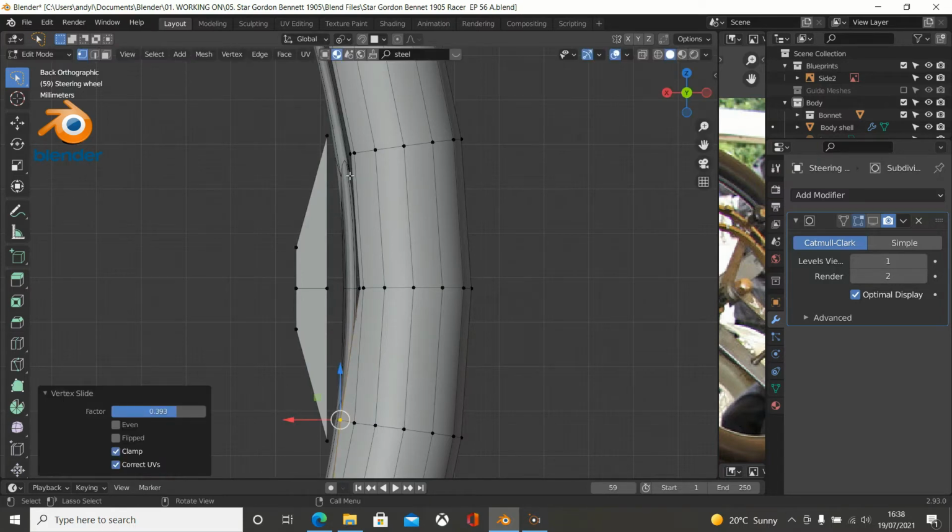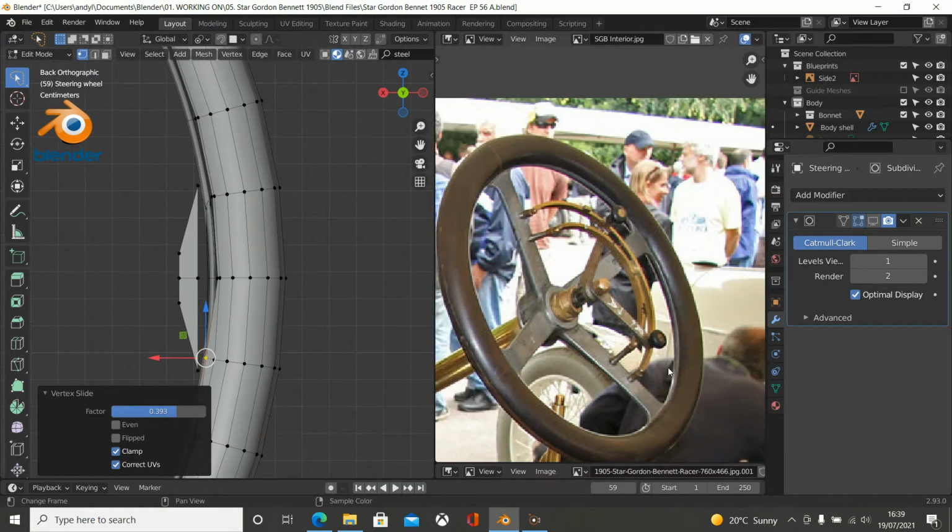So what we're doing is taking this middle spoke out from these two. I've extended this past there, and this distance from here to here is the distance where it narrows.